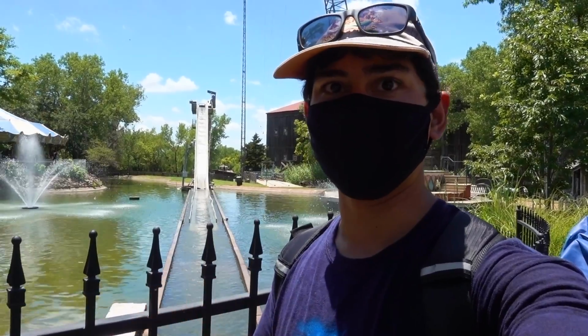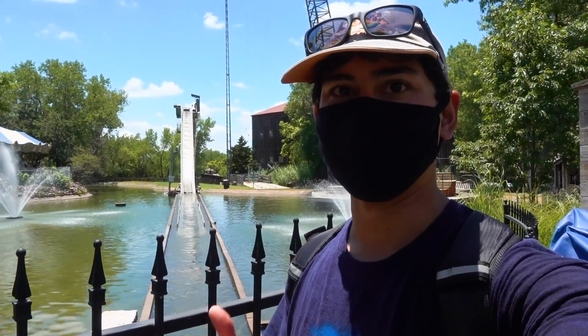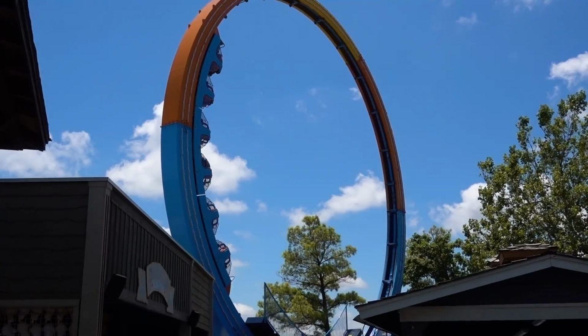I love this log flume. The entire first part of this ride is this dark ride section that goes underneath their carousel, and it's in this pitch black tunnel except for a couple of pretty decently decorated show scenes. And then the final drop here gets you, I swear, the perfect amount of wetness, where you don't get soaked but you don't come off the ride dry. This is honestly up there as one of the best Six Flags log flumes in my opinion. Great, great ride, and probably, honestly, my favorite ride in the park.